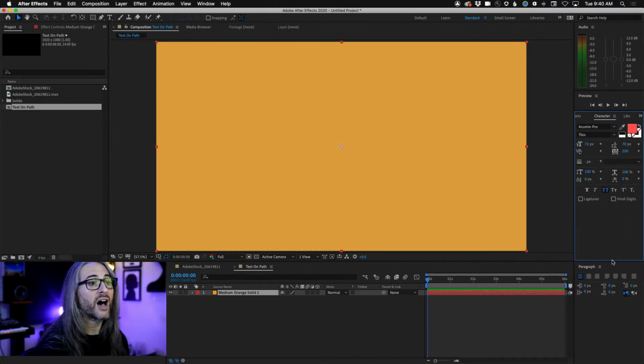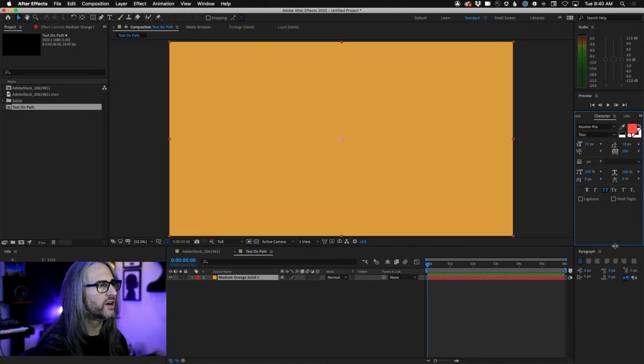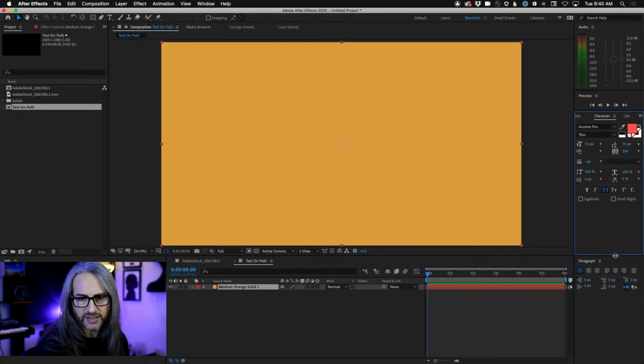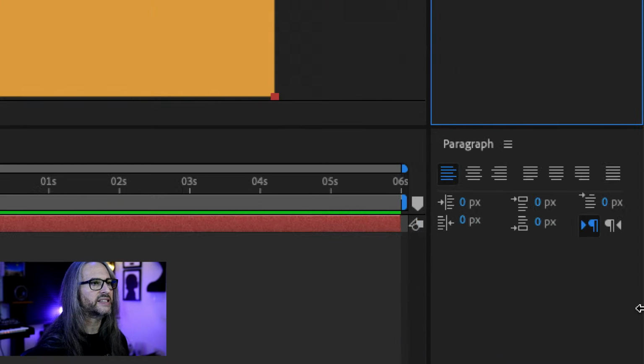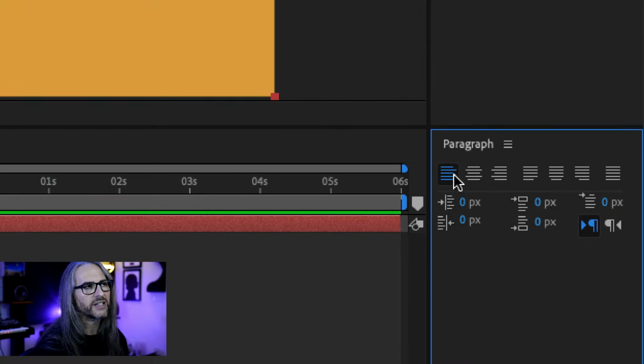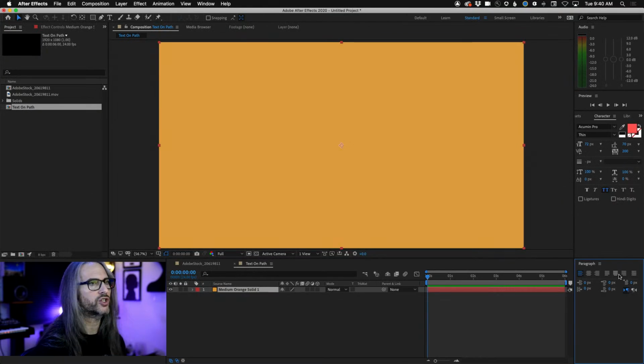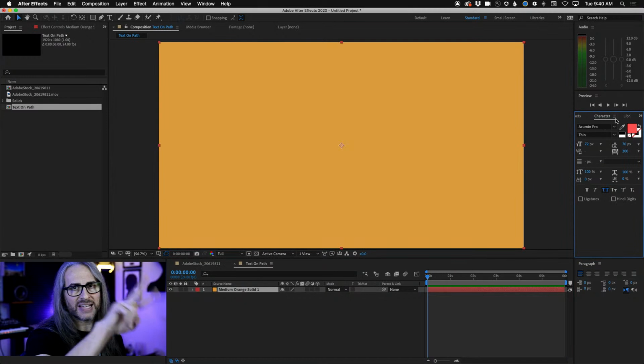All right. The other panel that you want to make sure that you have on screen, oh, sorry, and I'm just readjusting the height of everything here, is the paragraph panel, right? And for this, we're going to start by using left justified text. That's all I really want you to do. Again, you know how these things function, but just make sure they're open and visible. You could also have them stacked next to each other.